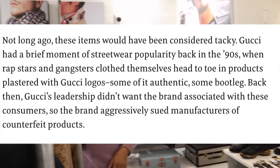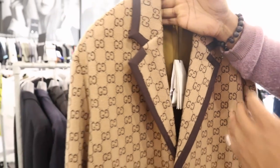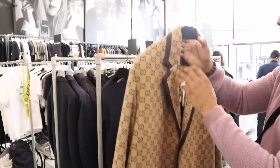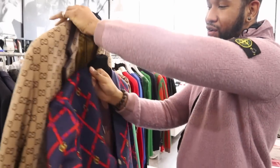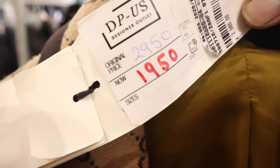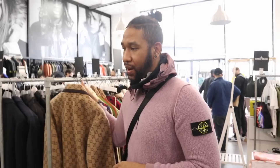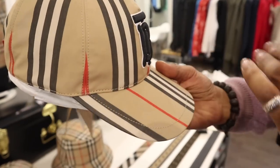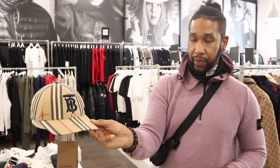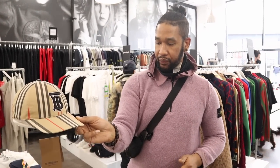DPUS has quite a bit of Gucci here. If you style it right — keep everything else more plain inside and have that as your statement piece — it could work. This is about £2.95k down to £1.50k — that one's for the shoppers who want to splash out. I'm really loving Burberry as well, though some of the stuff is really expensive. But some of their new collections are really nice.